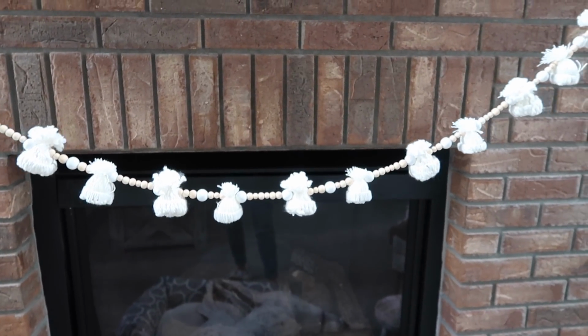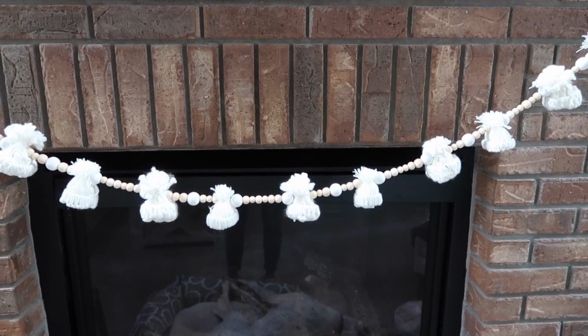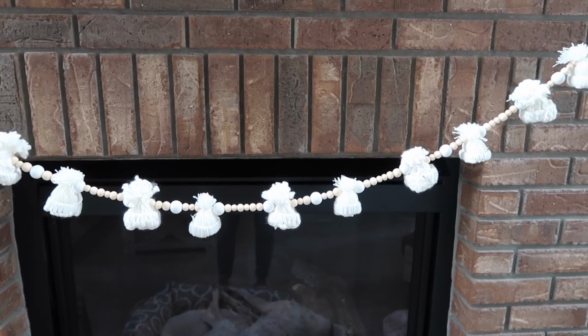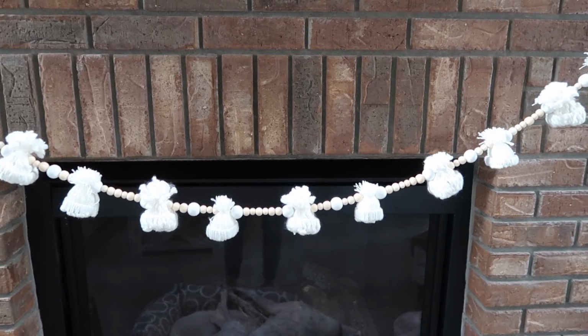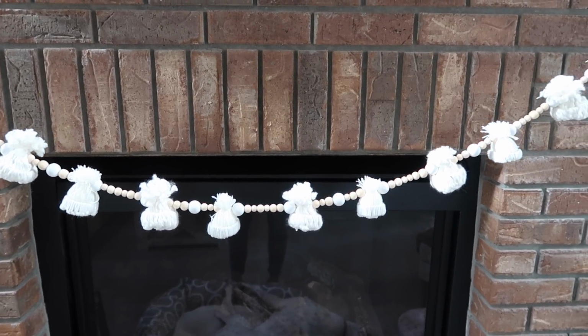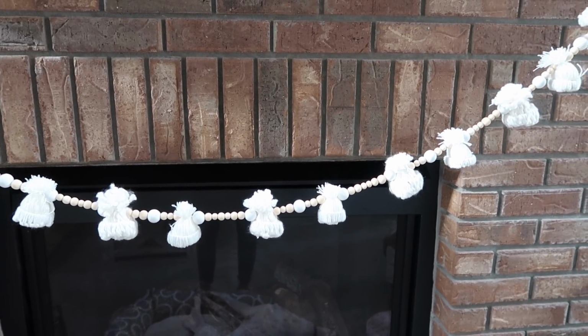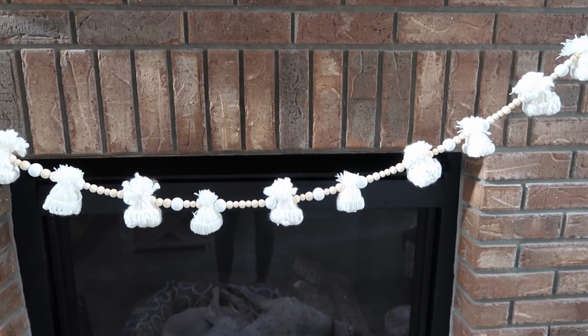Besides the yarn, I had the beads, but you could just make these little ornaments and just tie a little piece of string through it and it'd be an adorable ornament on a tree too. So you don't even have to make this a garland, but obviously I have a bunch of toilet paper rolls or paper towel rolls, whatever works. And I had the beads and I had the yarn.